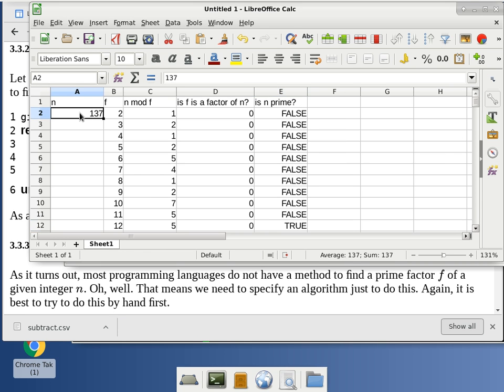Because if we plug in a very simple number like 6, we stop right away, because 2 itself is a prime factor of 6 already. So now in your mind, you have to come up with a question. Because every time you write a program and you want to figure out how to get started, you have 3 choices.